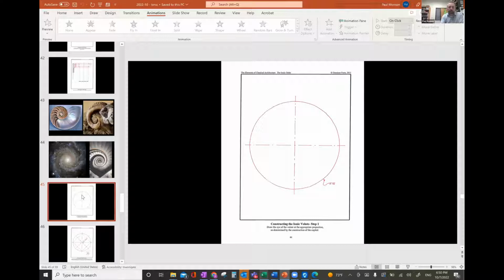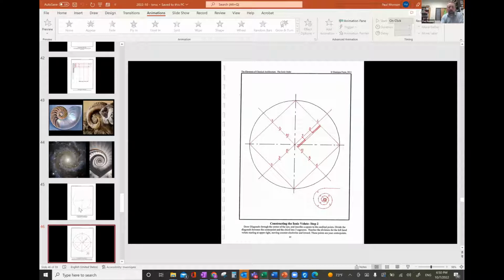And the way that we would do it if we were being very exact, and there's even more exact ways than this, but if you were to enlarge that eye to a much bigger scale, draw a diagonal through the center of the eye in both directions, and then a square that is crossing the horizontal and vertical axes. And we took those, you can see, you saw how tiny it was on my page. We're not gonna be able to draw it at this kind of accuracy.